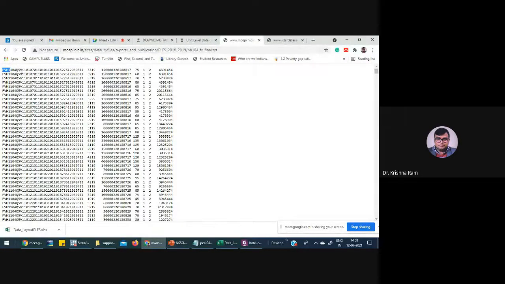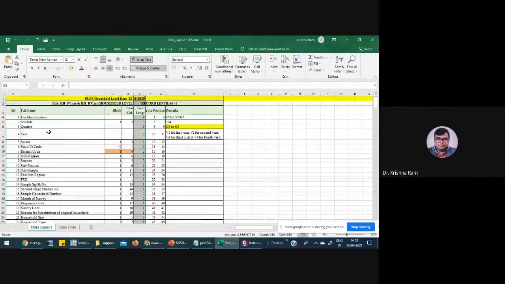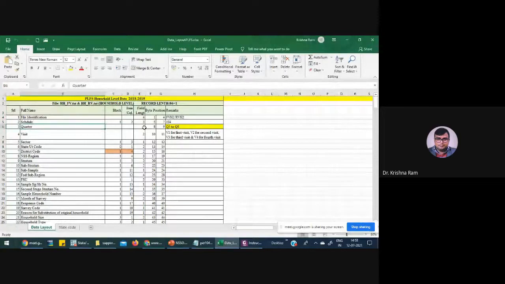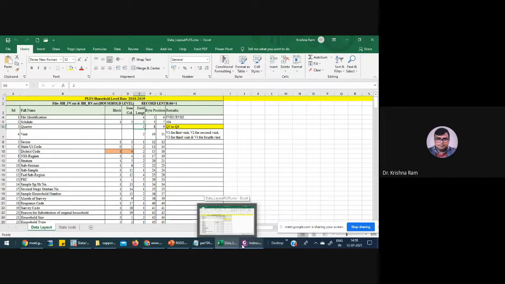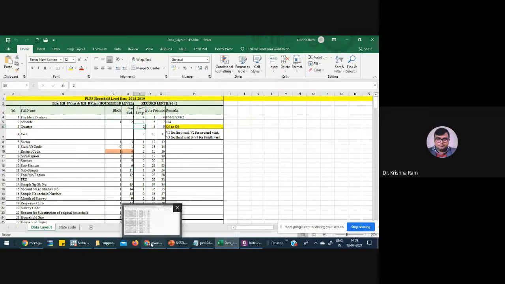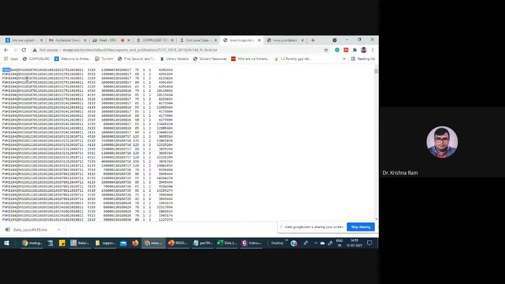Then after that the quarter variable. In the data file the quarter is given. Again it has a field length of 2 and the byte position is 8 to 9. So the 8 to 9 byte position belongs to quarter. Which one is here? Q5. So Q5 is the quarter variable, and so on.